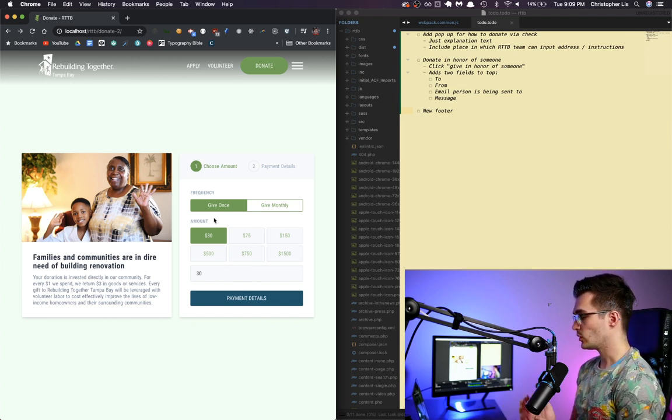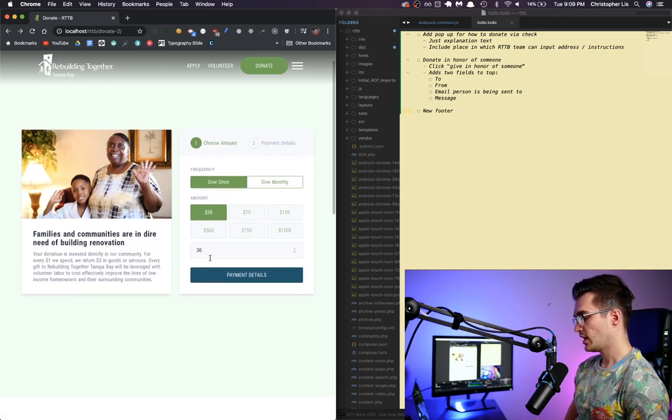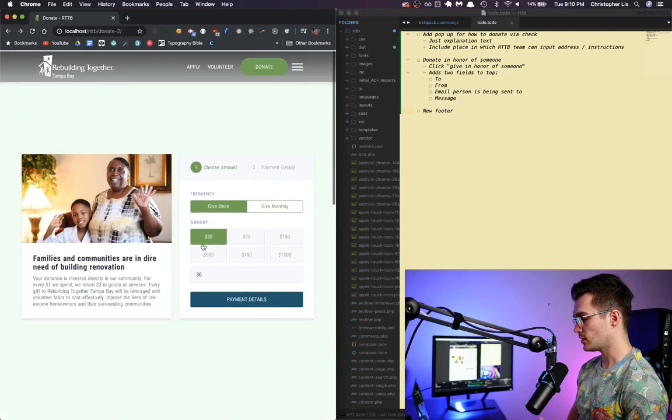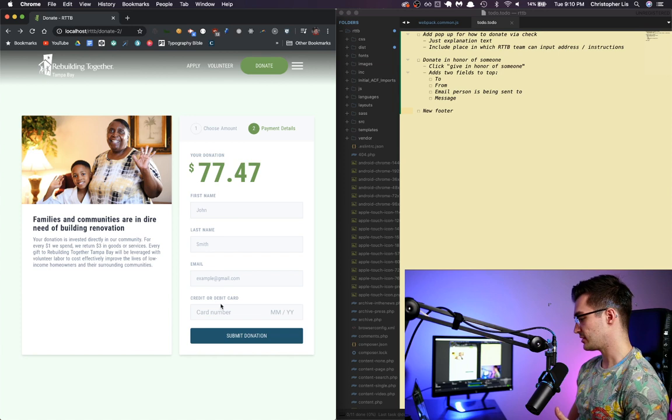So that is the client we are working with, and we took this site over from another company at the time. Rebuilding Together Tampa Bay asked us to add a few new features to their site, including this donate page, in which a user can just land on this and donate directly from the Rebuilding Together Tampa website. So this is what we have so far. All this is fully functional, such as the donations functionality, adding first name, last name, entering a credit card. All this is actually connected directly to Stripe, so we have some sort of payment processing in check.